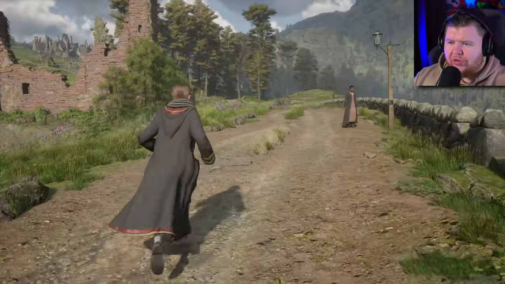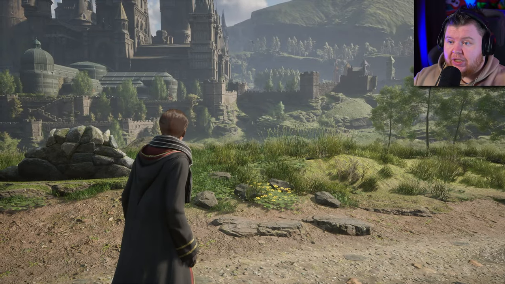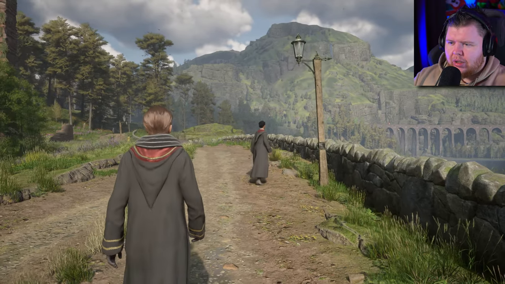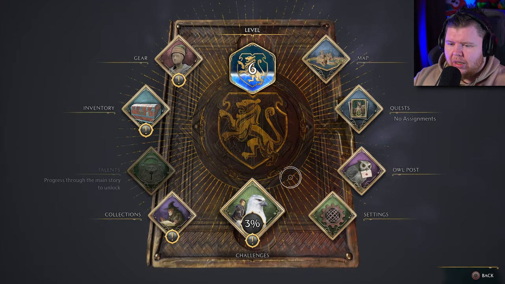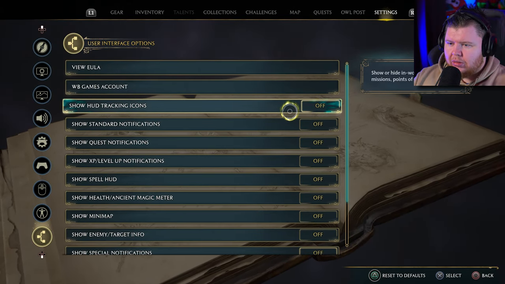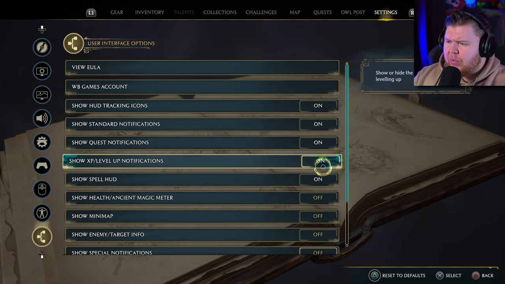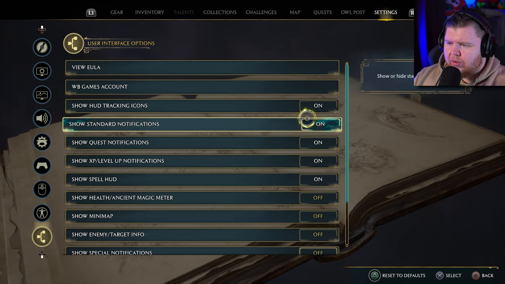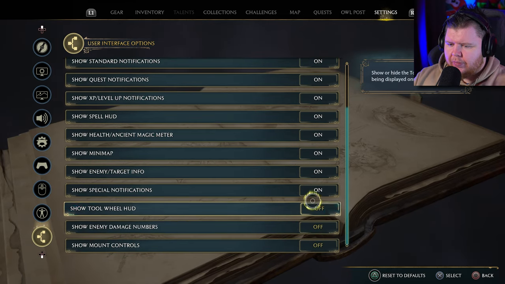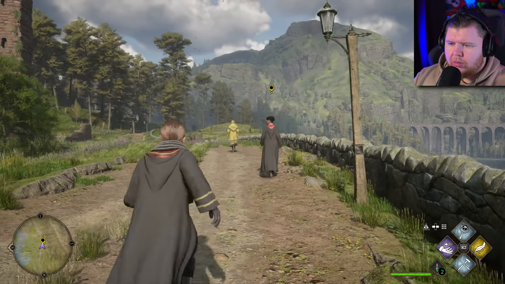Okay, so I just went to take another thumbnail, and I've just found out you can actually remove all your UI. So if you are wanting to take screenshots or anything in-game, all you need to do, it's a bit of a pain in the butt. You just got to go into your options, go into your settings, and then go to the user interface down here, and literally just turn all these off. Then you can just turn them back on. I'm just wondering what might be best here. Show HUD tracking icons. Show quest notifications. Show spells. All this kind of stuff. Minimap. And you just turn all these back on and then Bob's your uncle. You're back to normal.